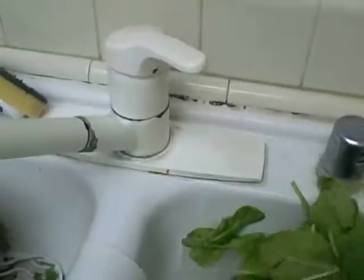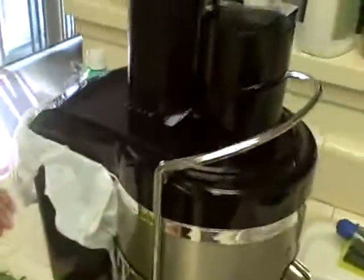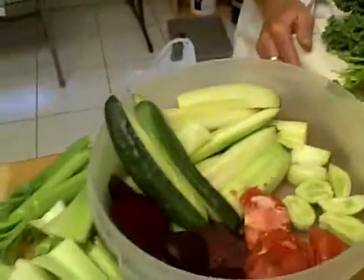I'm going to show you a couple of things that are very important so that you can take this green material, which is very, very difficult to juice in a juicer, and juice it just fine. I have tried all the juicers. This $90 juicer is as good as any juicer I have ever had. And just look at the beautiful layout that we have.